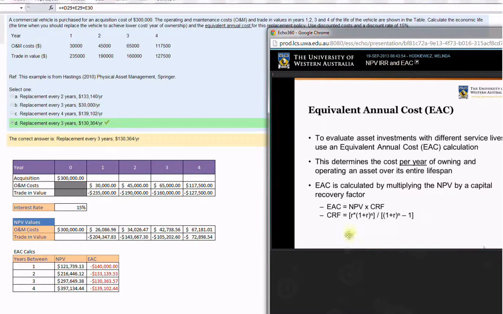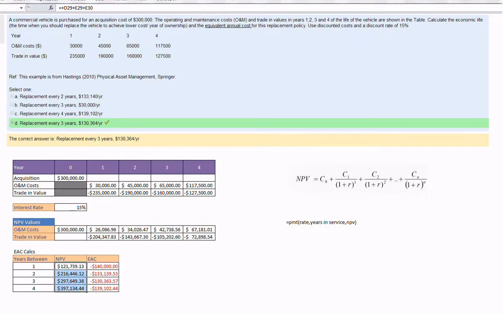And you can see we've got an R star, and I'm not exactly sure what this means, but I believe that if we needed to calculate EAC in an exam style format where you've got a calculation we haven't really looked at, that this CRF value would actually be given. So don't worry too much about that, but what you do need to understand is that the EAC is the NPV. You have to calculate that first and then multiply it by the CRF. And it's very well worthwhile to learn how to do the NPV because this stuff comes up all the time in finance and other things as well.